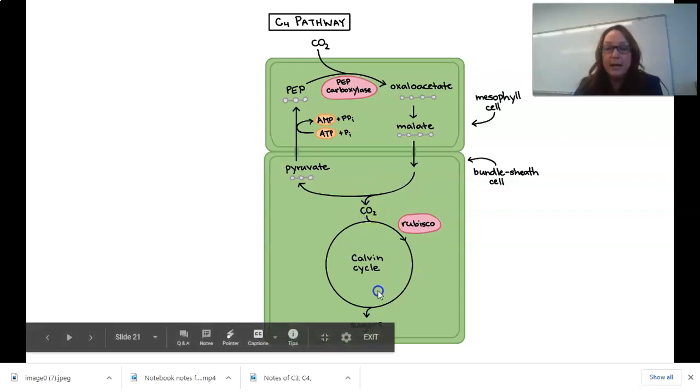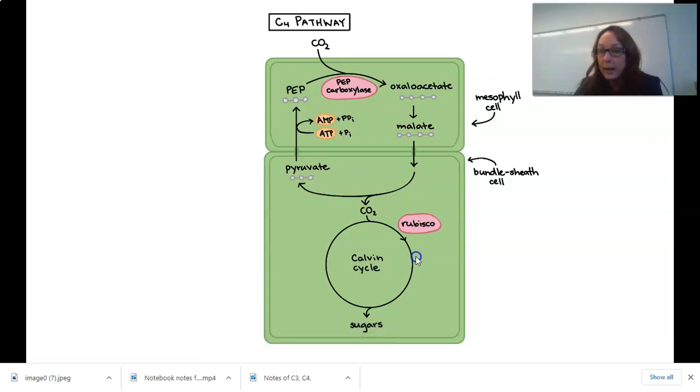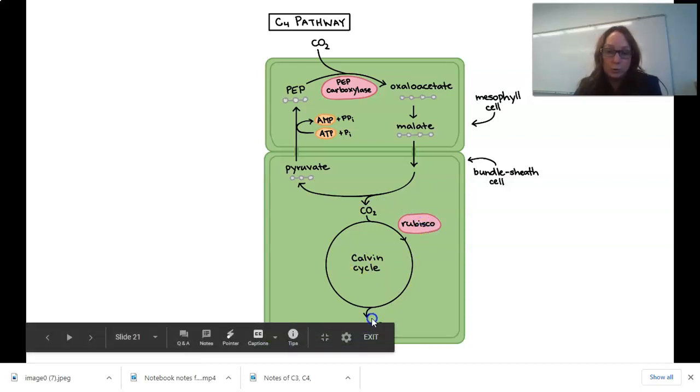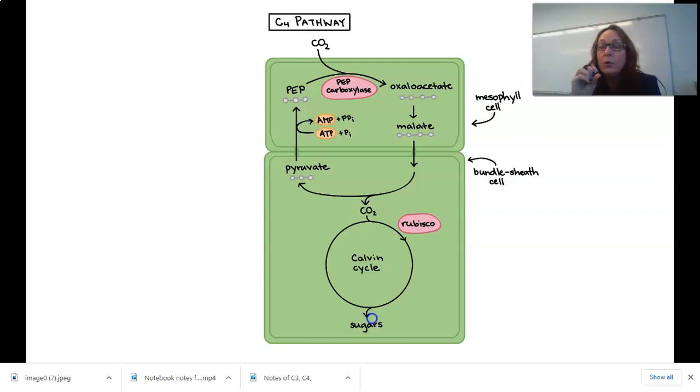So it's going to do the Calvin cycle, and it will always go through the Calvin cycle correctly, where the carbon dioxide is bound to RuBP by rubisco, and when you turn, you end up with a sugar where you're saving some of that light energy. So the C4 pathway uses location as the way to reduce photorespiration. In other words, it helps rubisco not make stupid choices.